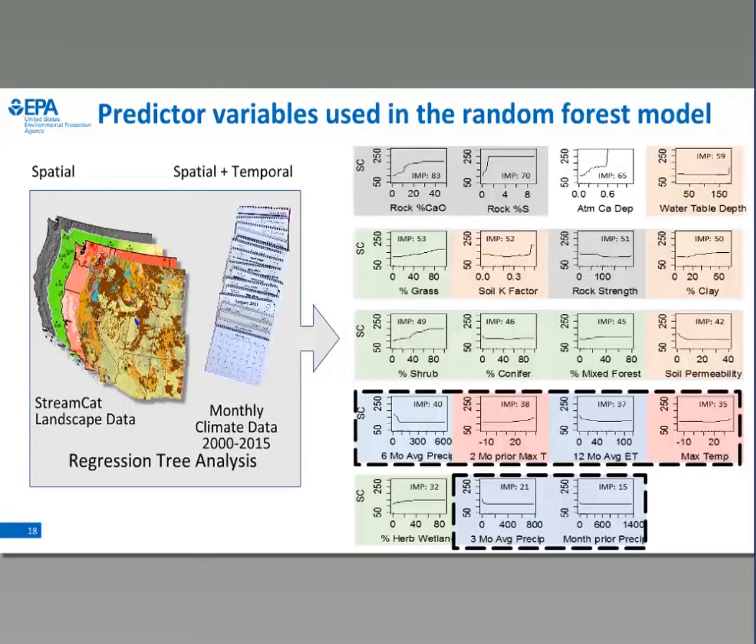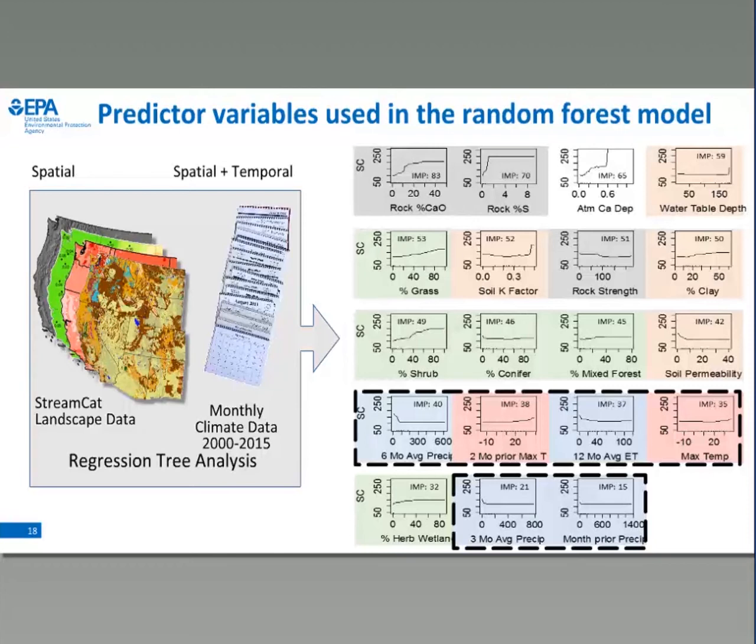Then we had variables that had to do with the vegetative cover. We had variables, which you can see in the blue, that had to do with precipitation. And you can see the red ones here have to do with temperature.